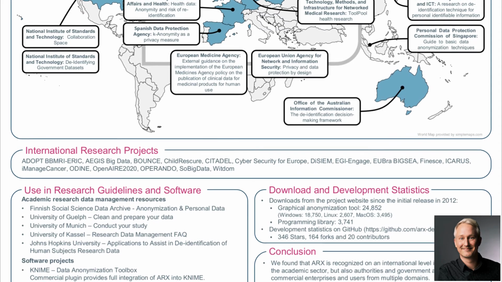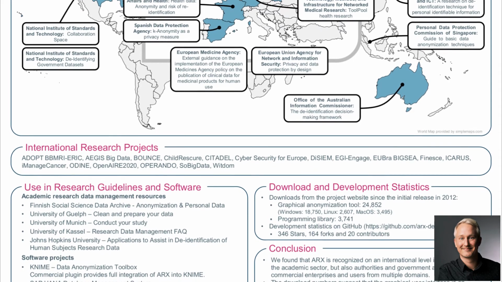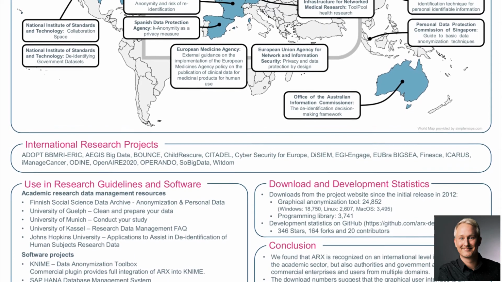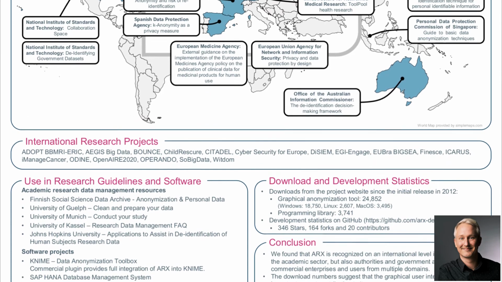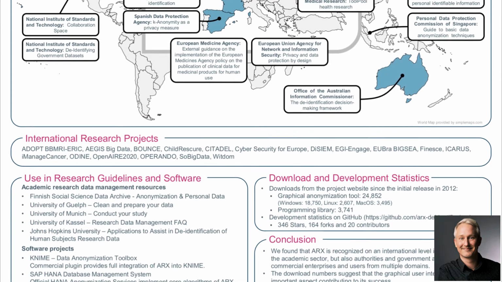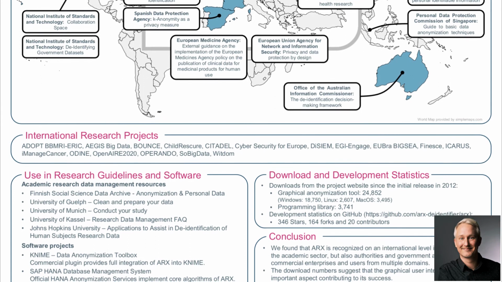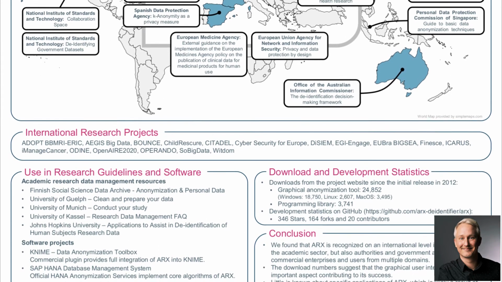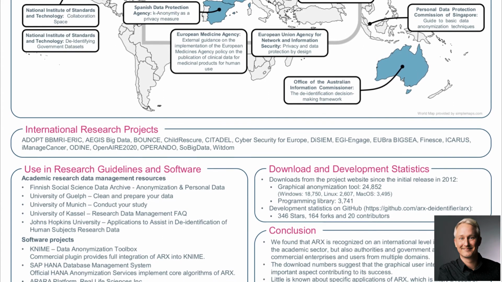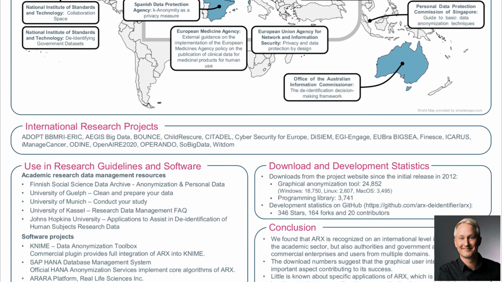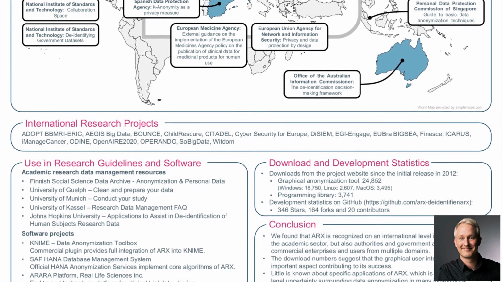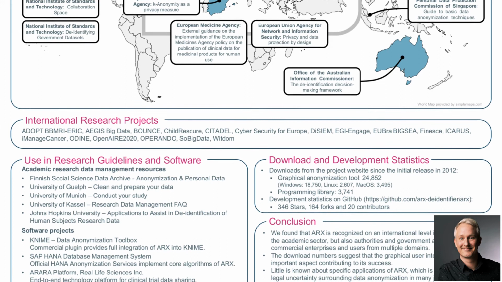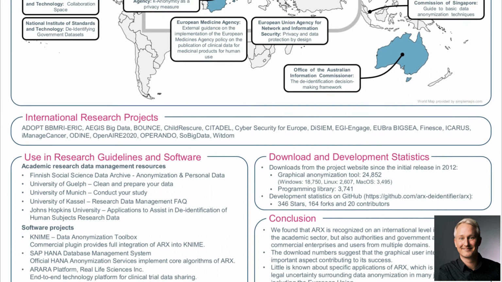From the information compiled as part of this work, we conclude that ARX is recognized on an international level, ranging from the academic sector to public authorities and commercial entities. We were able to identify applications for sharing data in protected settings as well as for sharing data publicly on the Internet. We believe that there are 3 important factors that have contributed to ARX's success.